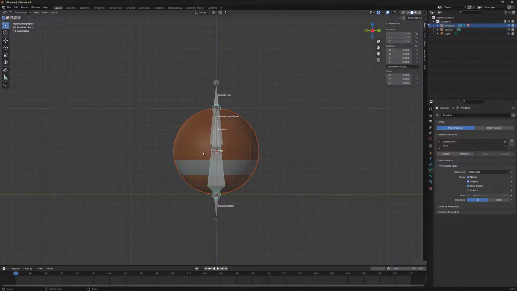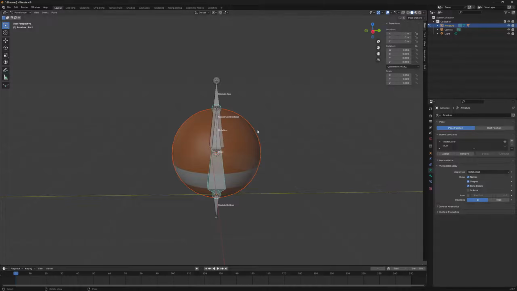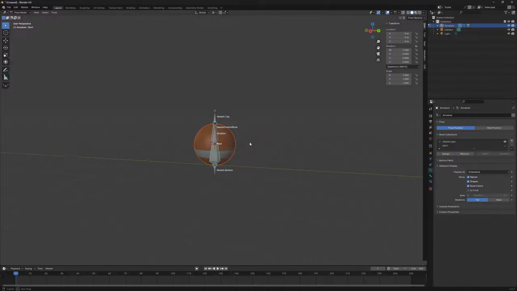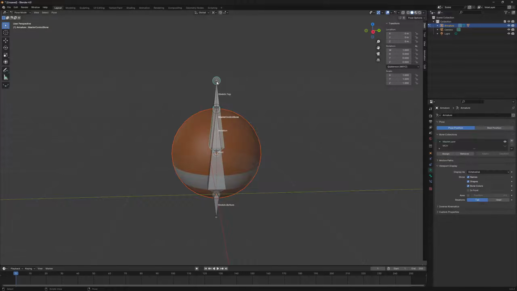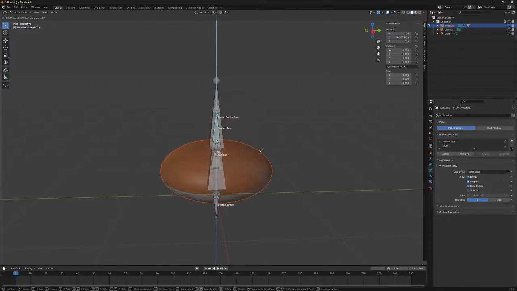Yeah, so the root I could technically call something else if I really wanted to. I can call it the master translation bone if I really wanted to. But I'll leave it as the root bone. All right, so that is pretty much it for the rigging side of at least the ball section.